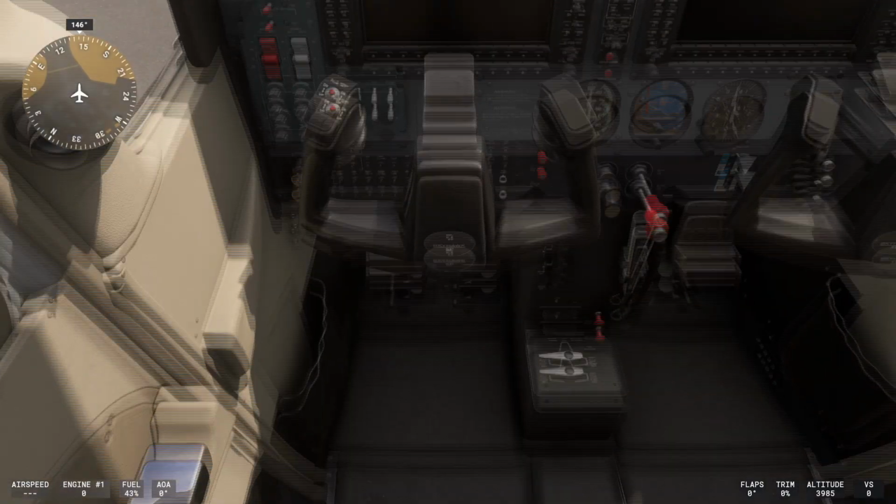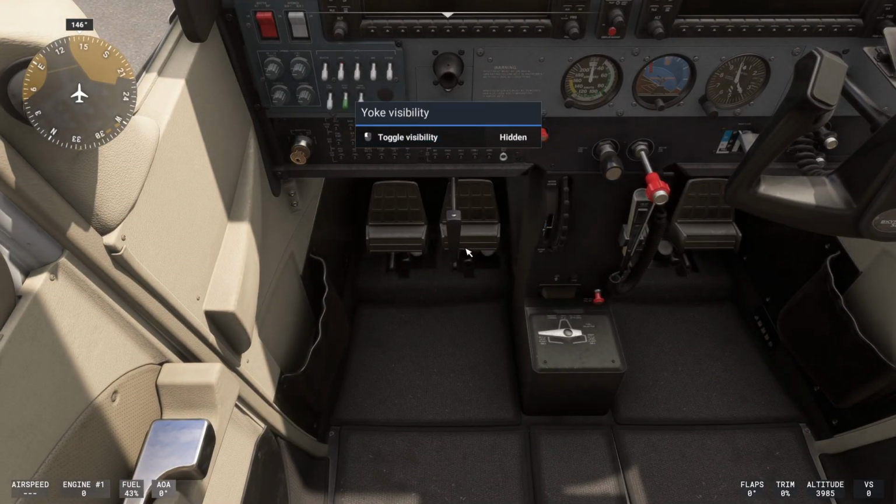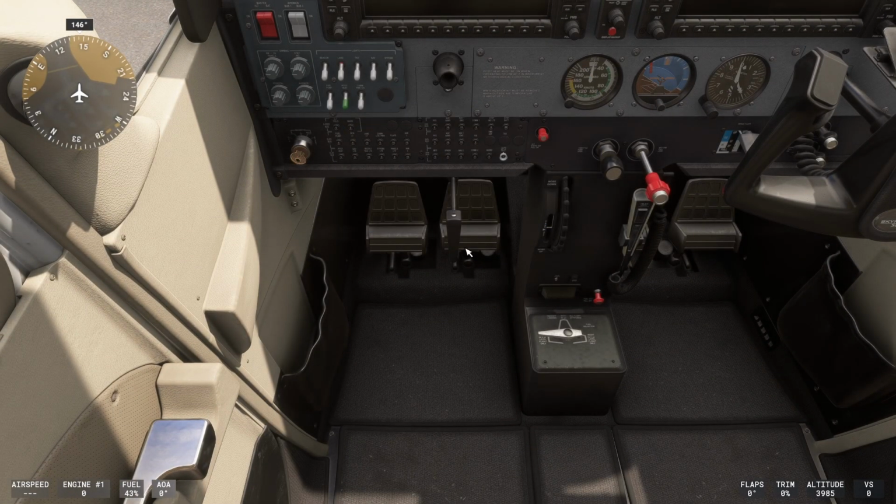Then we're going to continue with some nice buttons over here, right? But then we're going to hide the yoke. First of all, we've got the parking brake, which we can set, right? Toggle the parking brake, and you can see that it works. So that's perfectly cool. We can increase and decrease the flaps, and they are hidden here, right? So look at this button, and that also works perfectly fine. Then we've got the elevator trim down. You can see that this one moves. So that's good, right? The elevator now moves. It moves really slowly. Be careful with it in the air, right? Because else you get screwed.